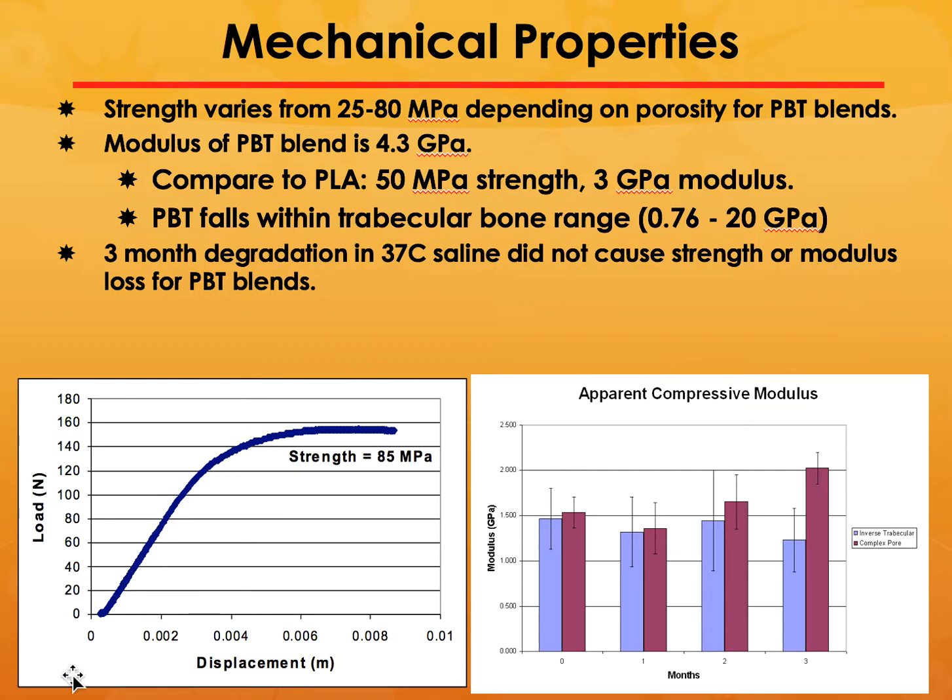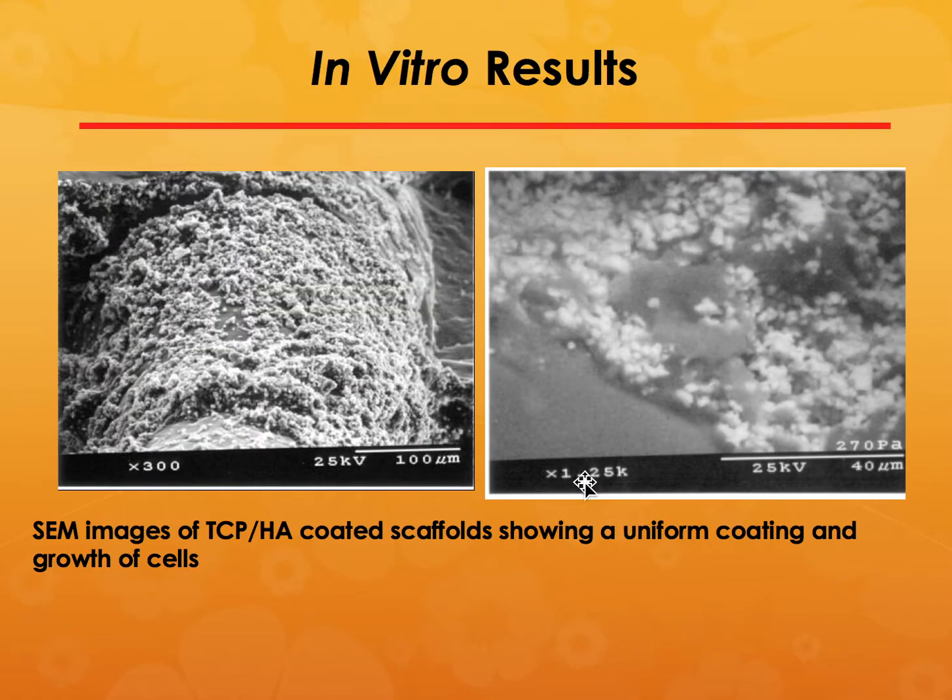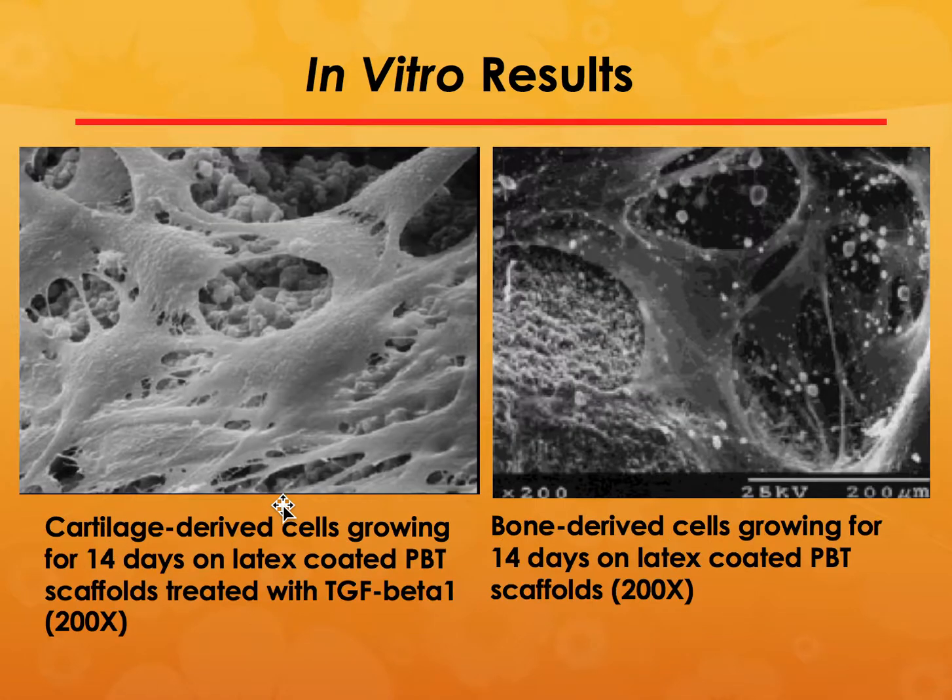The implant was also strong enough to retain its strength over time and match natural bone strength, allowing avoidance of revision surgery. The spokes and lock piles were coated with a hydroxyapatite-polycaprolactone coating, and then cells were seeded on them. If cells spread nicely on top of the coating it means they like it; if they ball up they do not. In this case the cells spread nicely, confirming it was a biocompatible coating.